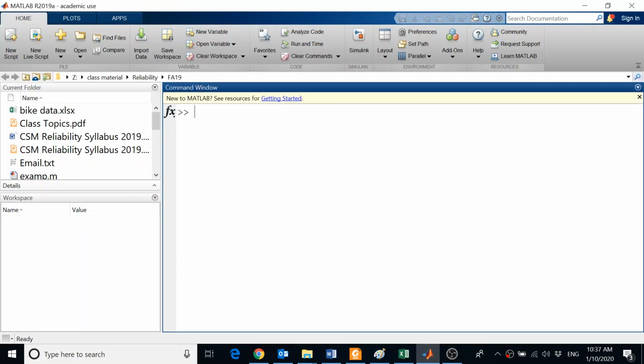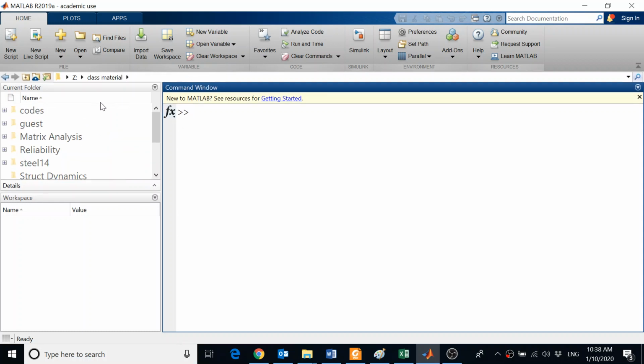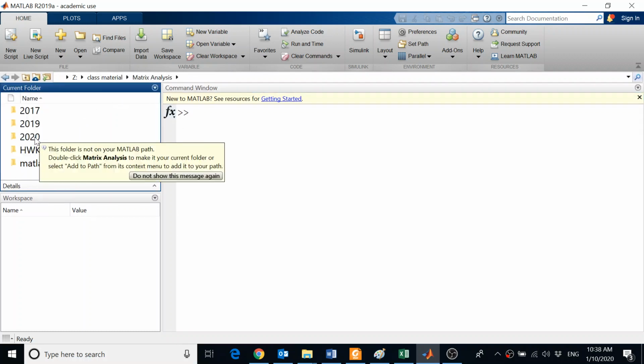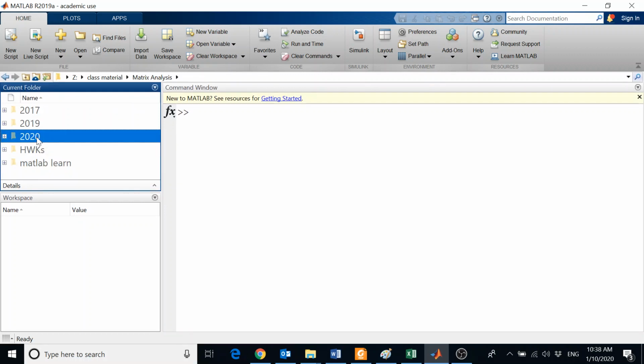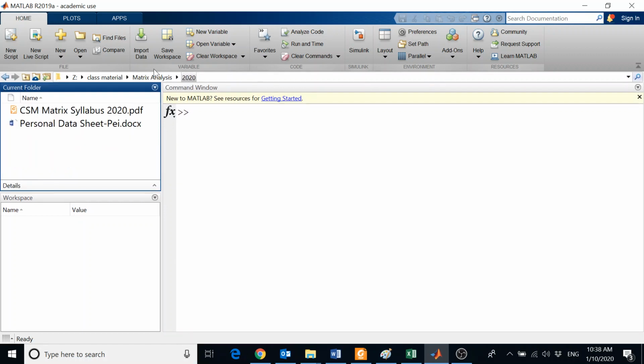Hey class, let's do a quick recording of how we're gonna program our first program, which is generating the element stiffness matrix (EK) for a 2D truss member or element, whatever you want to call it. It's quite simple. You just go to your working folder, make sure you're in there, and then you just do the new script.